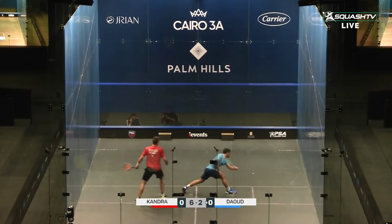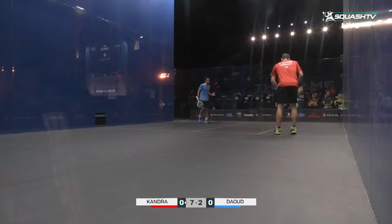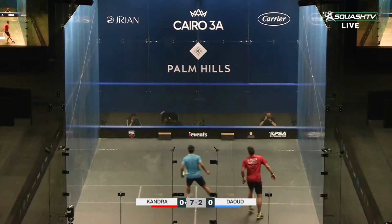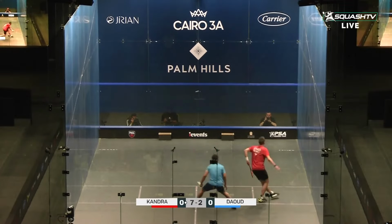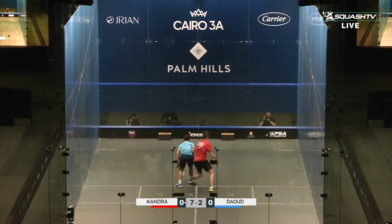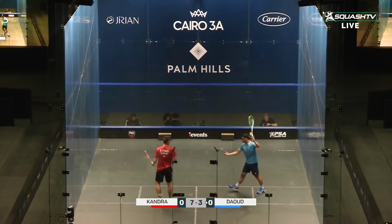It's really casual, isn't he, Kandra? It's really good to watch on that volley on the backhand side. And out. Reads it so well. Well, that's wild. The youngster's just not able to. He's got great movement, obviously, and the retrieval skills around the front are very impressive. He manages to eke out that point as well, but he's not putting Kandra under pressure at the back of the court.